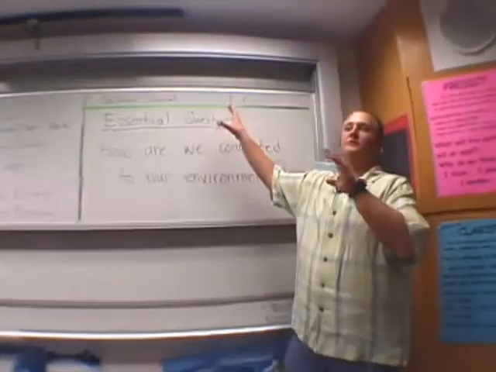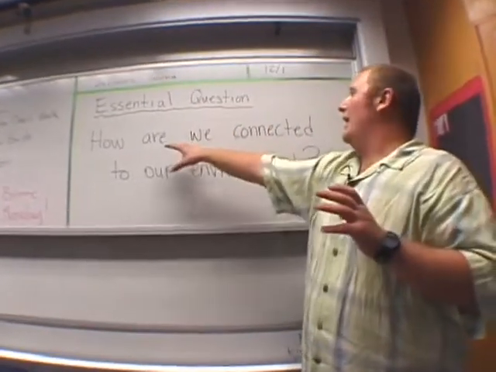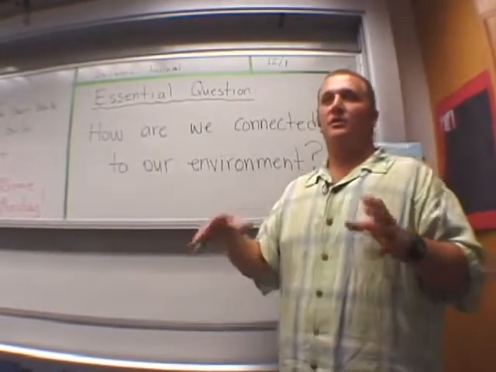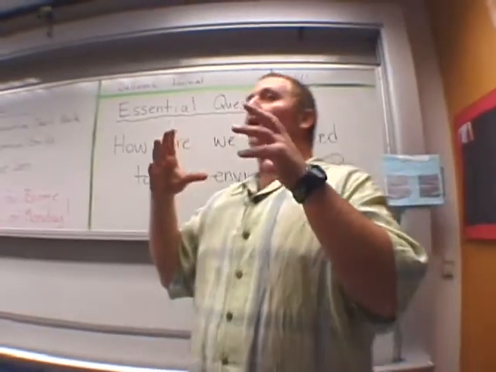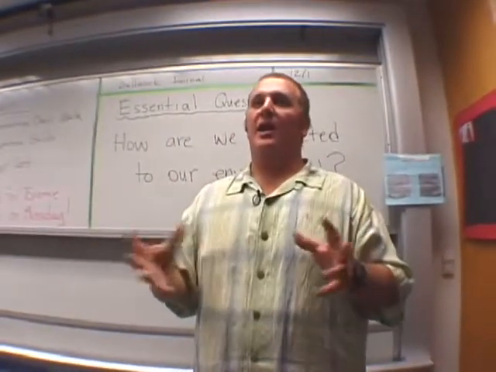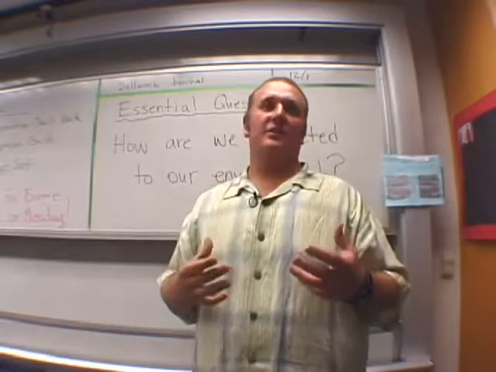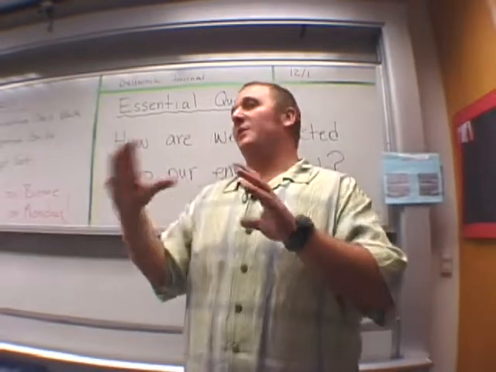Our essential question for this section of the unit is: how are we connected to our environment? So in your journal, I want you to tell me what you know about our environment and how we're interconnected, how we're connected with that environment. Okay, so just tell me anything you know.